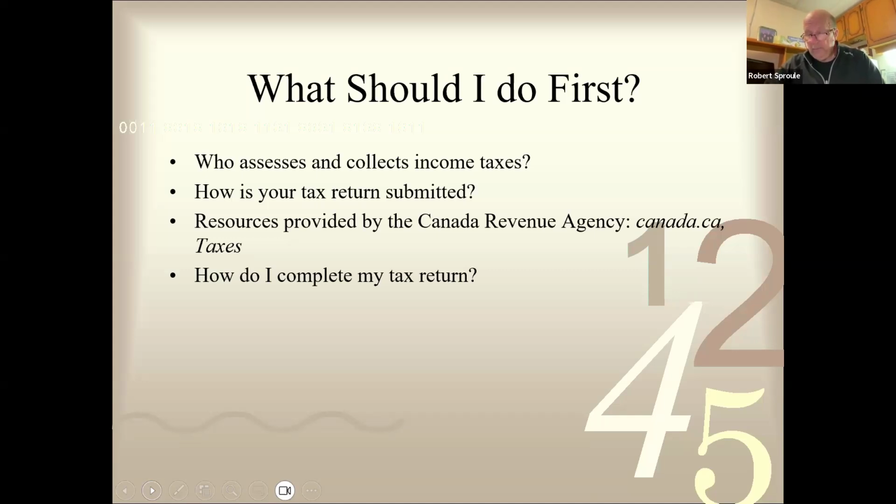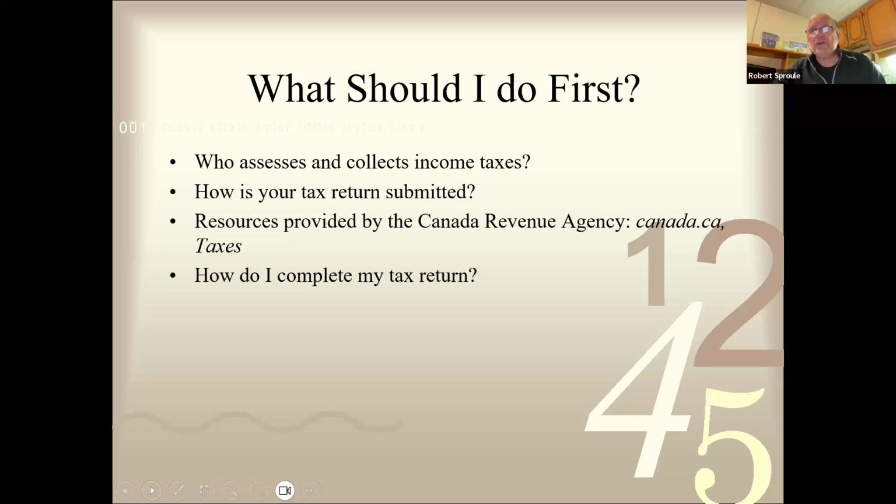So there are a couple of options in terms of how you complete your tax return. You can either complete a written return by determining what data needs to be reported on what documents, and those documents are available through the CRA website. If you opted to take that approach, you would have to try to determine which specific schedules and which specific return you would need to complete in order to prepare a tax return for submission. I'm going to strongly encourage you, instead of following that path, to choose another path.